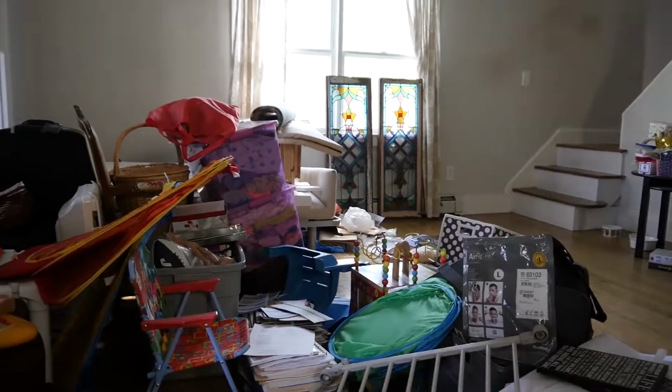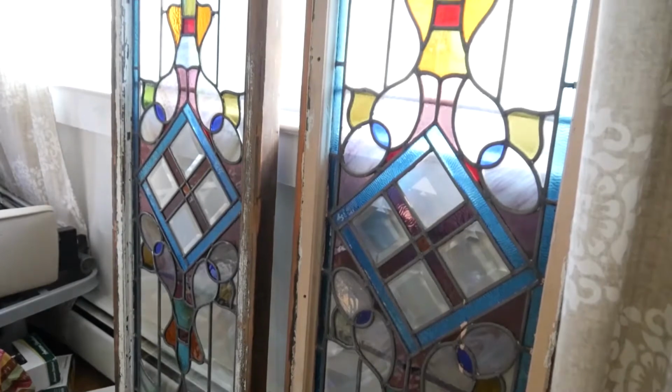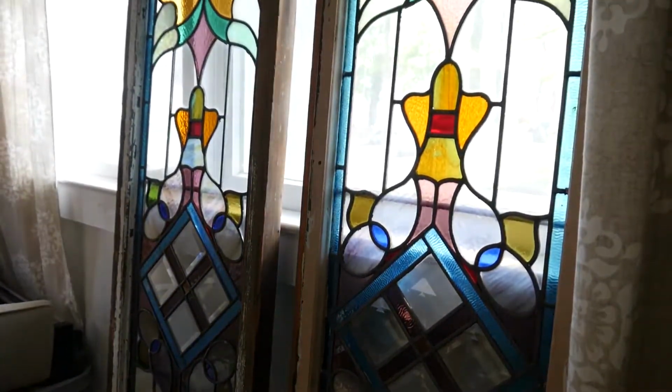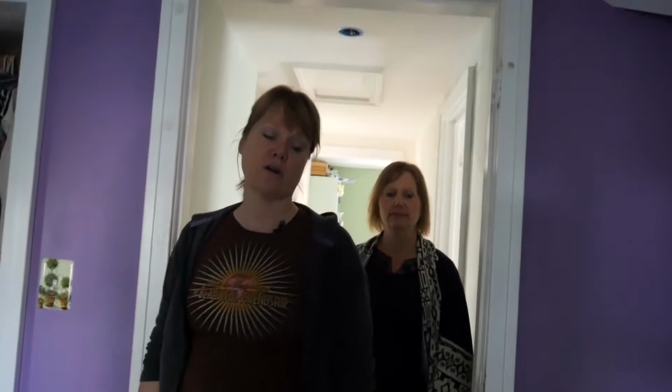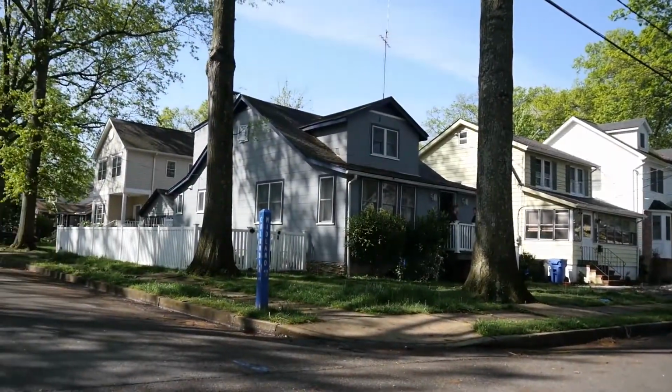Up against the windows are some stained glass windows that we purchased for the new house. That's been the goal of this project all along. We can head upstairs and see what it was. The houses from the 1920s, the families required a lot less space. When we bought the house, it was a mother-daughter. So this was a separate apartment upstairs that was being rented separately.